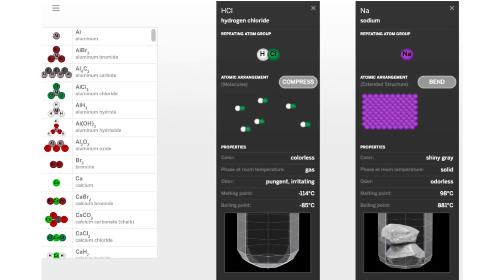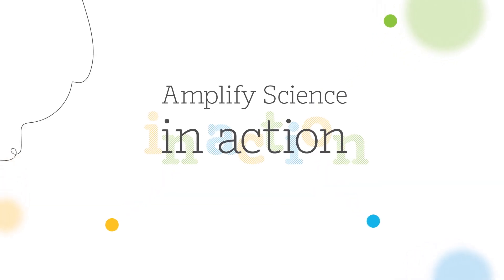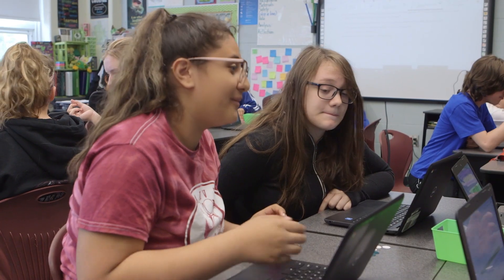We're working on chemical reactions right now. One of their favorite things that they've done is the sim. The first substance, the second substance, and then the products of the two reactants. You have two reactants, you have a product — once you combine them they create the products. That's three substances. They love going in there and playing around and mixing things, and I think they like that they have the freedom and flexibility to run it the way that they want.